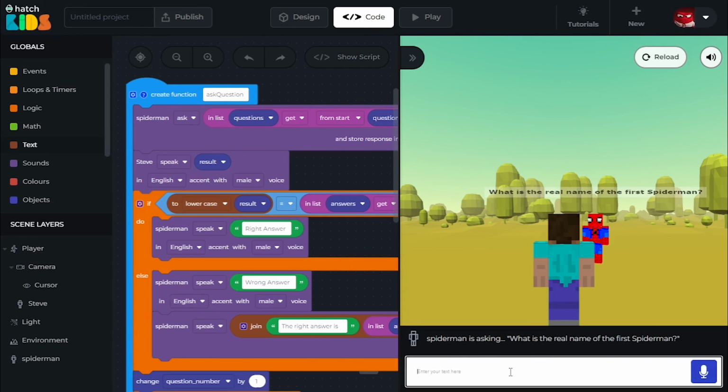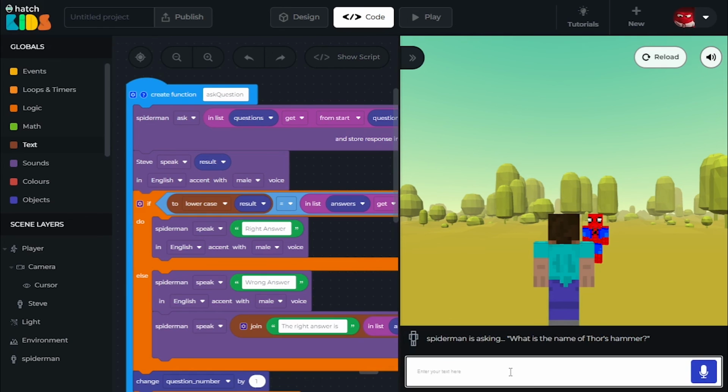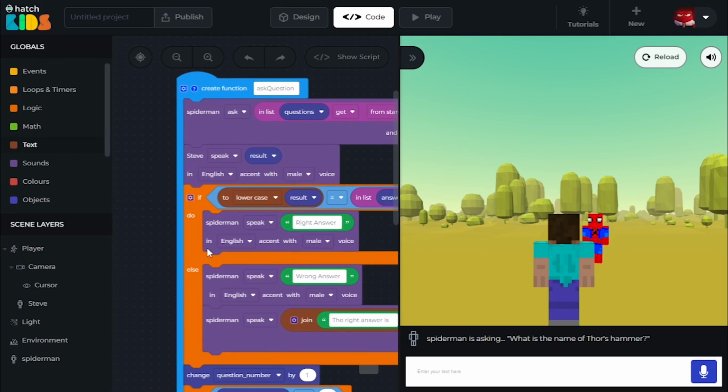What is the real... See, now even if here I mix my characters in small and capital letters like this, you see, right answer? My computer considers that as the right answer. It's just a mix of capital and small letters, but the answer is still right. So our code is much smarter now in terms of how to interpret results from a user.